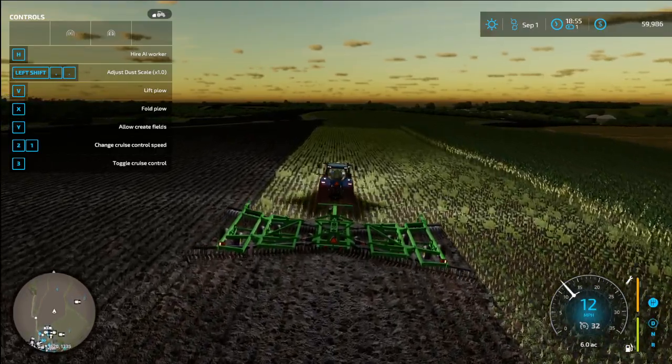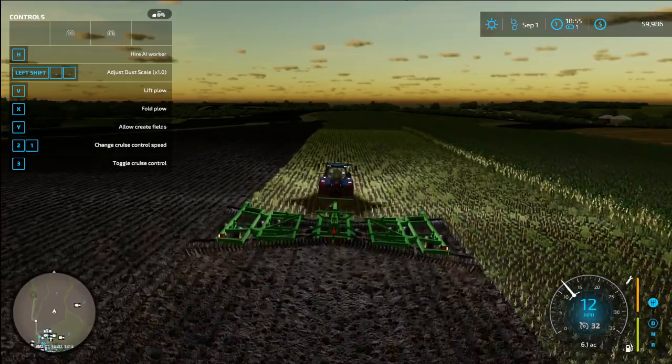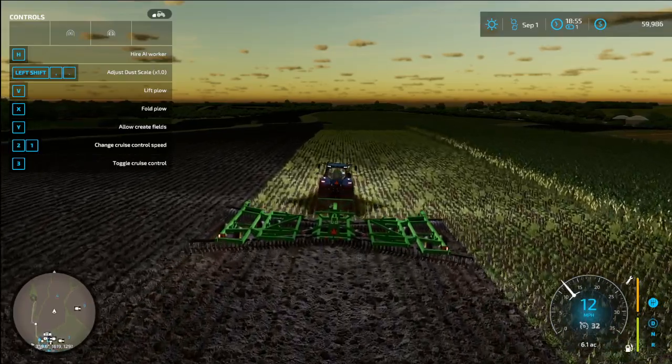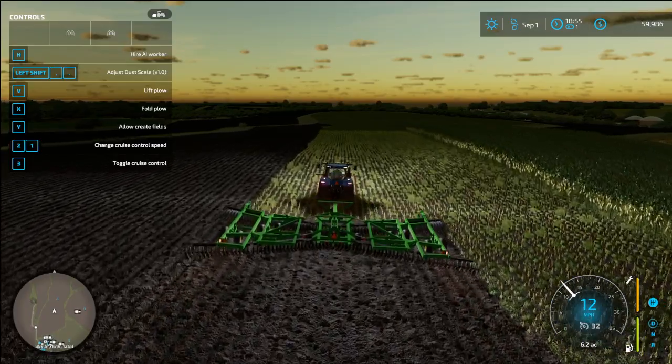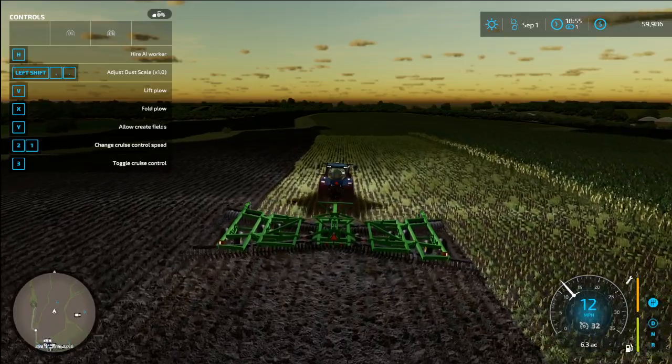Alrighty, we'll finish up this pass. We'll probably run a pass coming the opposite direction on the upper side, since I know there's going to be somewhat of a cornfield left on that side still.